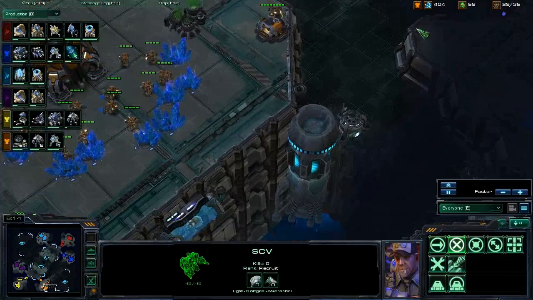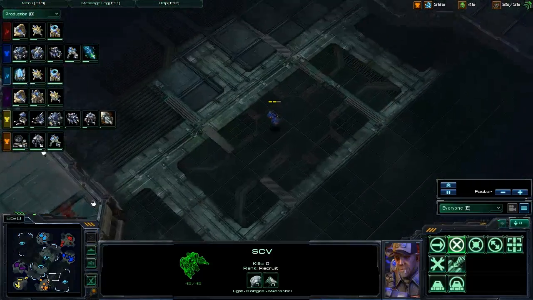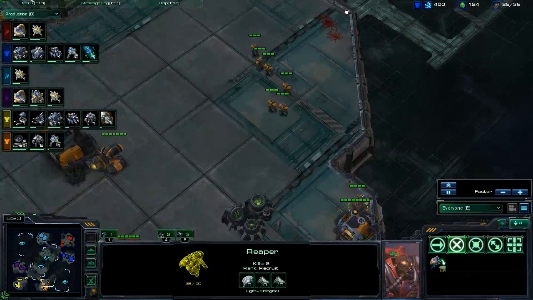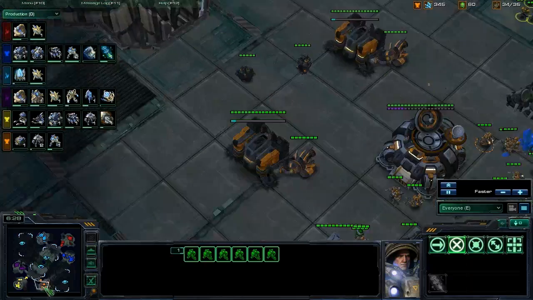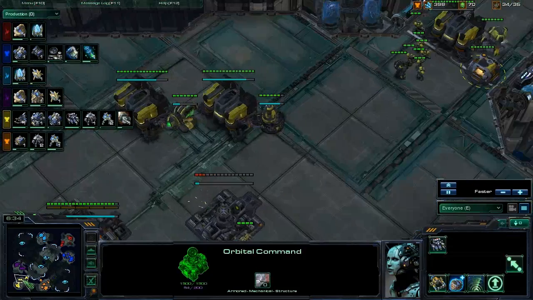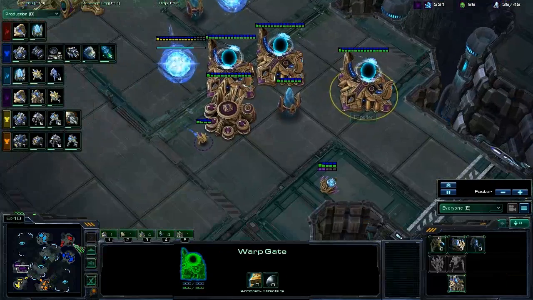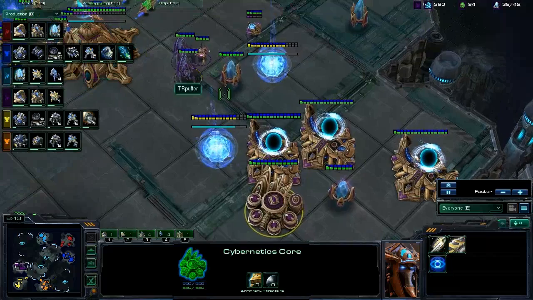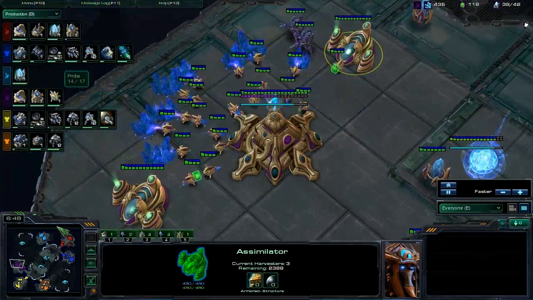Probably would have been better off just going down here and then bam, straight into the mineral line rather than trying to hit around here. But I suppose he did get a bit of a scout off. I mean, he did see some Marines and all that are available, so he'd probably be guessing that TR Wombat's not expanding, but of course we still have the other players to consider. I mean, Lima's expanding, and okay, TR Puffer's just going for a few gateways into a robo, so pretty standard stuff so far there indeed.